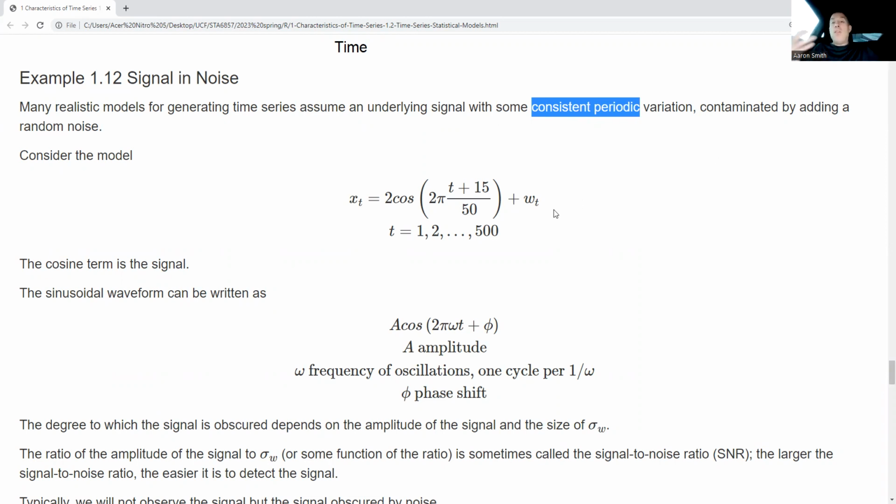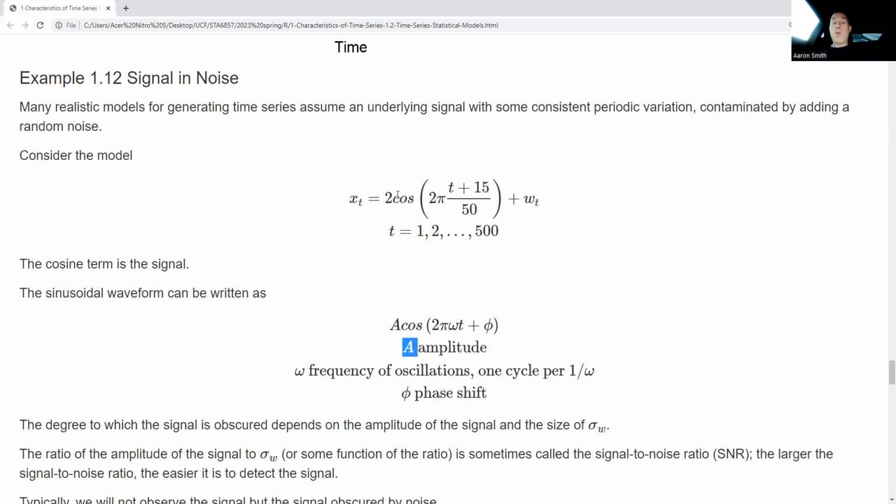Just as an example, we're going to go 2 times cosine of 2 pi times t plus 15 over 50, plus a random term. A here is going to be the amplitude.